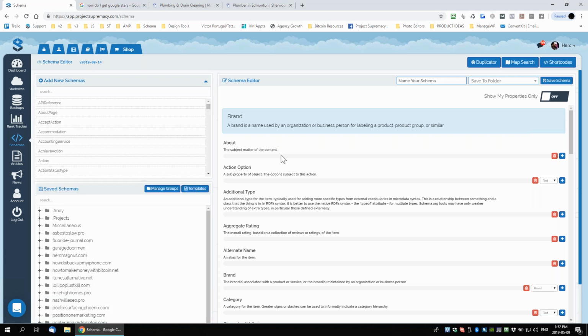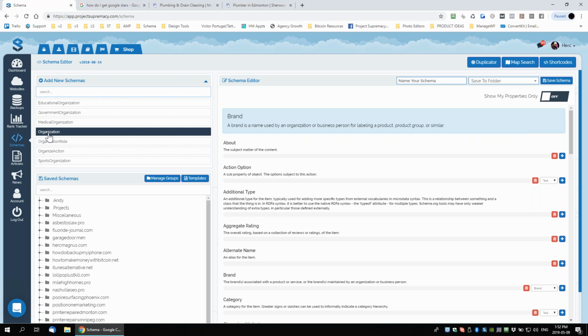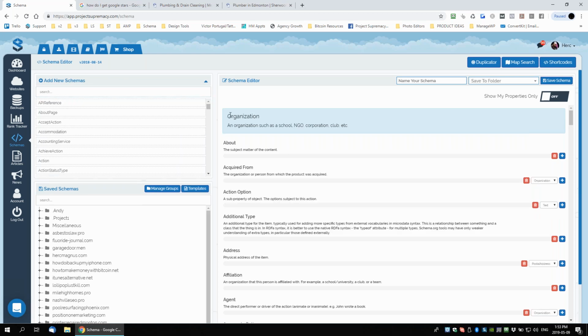Mr. Rooter is a brand, and that kind of brings us to the next level of schema. Once I know that brand is what I want to put on my homepage to tell Google what this entire website is about, I would say either brand or organization, which is another popular one. Either one would do. So that's the schema type.